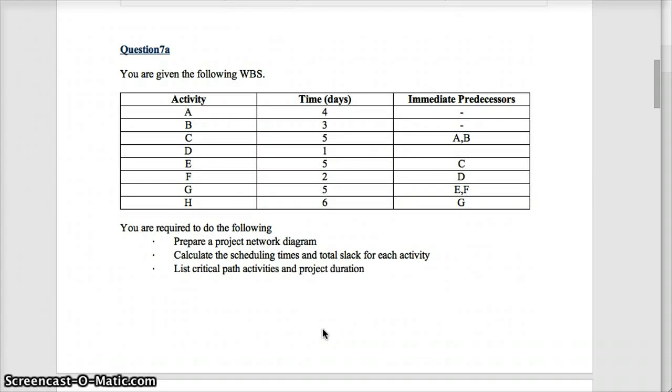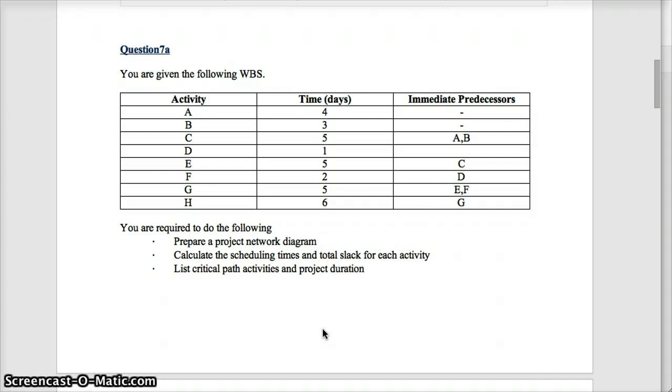This video tutorial is to deal with the question of making a network diagram from a work breakdown schedule in the context of project management. So to describe first of all what a work breakdown schedule is: a work breakdown schedule is usually a table that lists all the different tasks that have to be completed for an overall project to be complete.